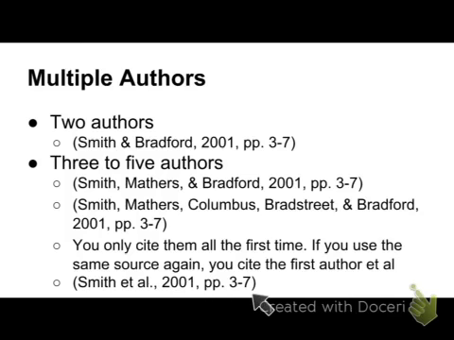It means it saves you time when you're typing up your paper, but it also means you don't just get to pad your paper with 25-author citations over and over and over again. It's just deemed unnecessary to list all of those guys again, so it's just Smith et al. The Smith is really important because I have to be able to locate very quickly the source that you are referencing on your reference page, which brings me to the point that anything you cite in your paper must be on your reference page and vice versa.